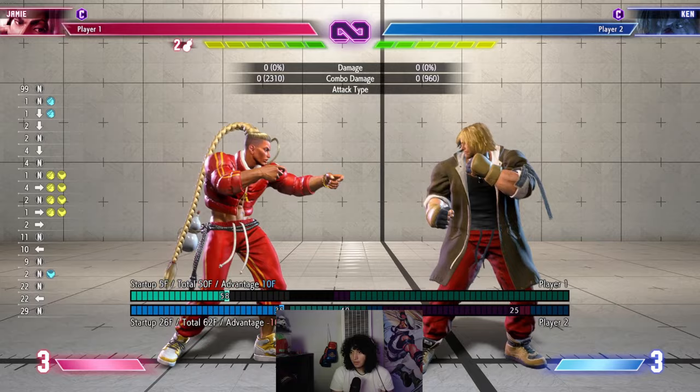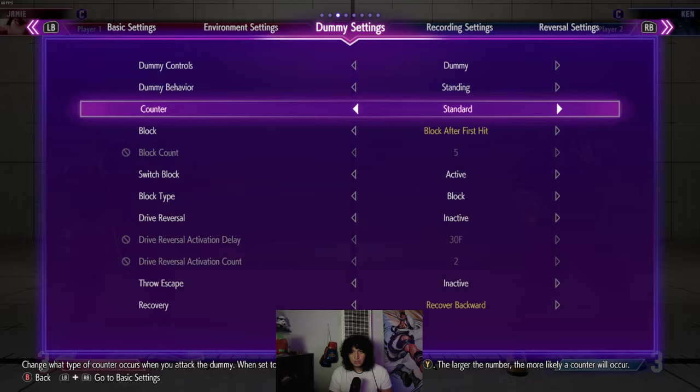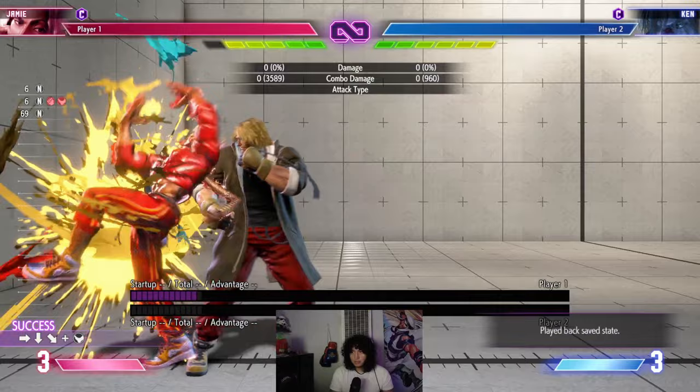Let me see what else. Now you guys want to know about the side switch also. Let me teach you about this side switch. So Jamie in the corner, right? If you drive impact your opponent, because you know your opponent's gonna try to drive impact you, in the corner Jamie has a cool little side switch. My bad, guys, my hands are just very tired. Which pretty much goes like this.